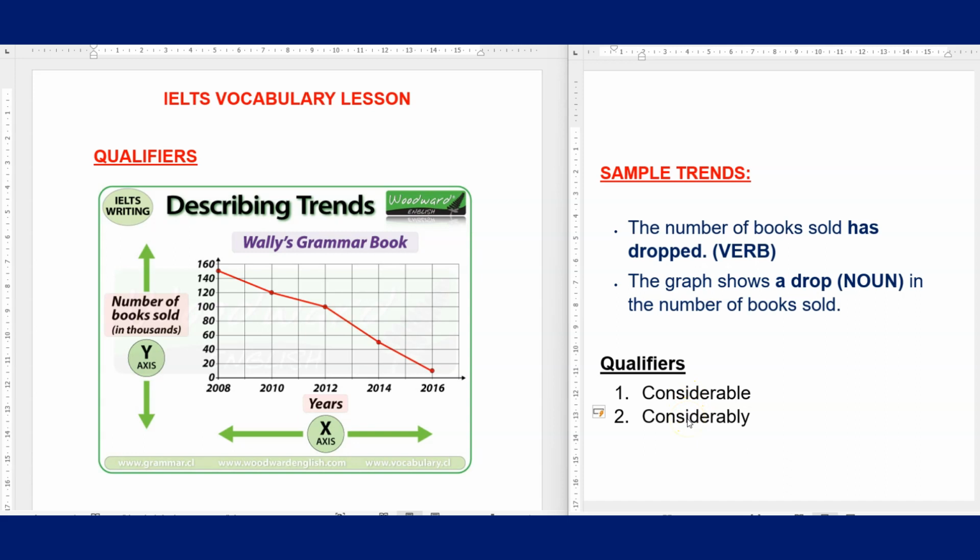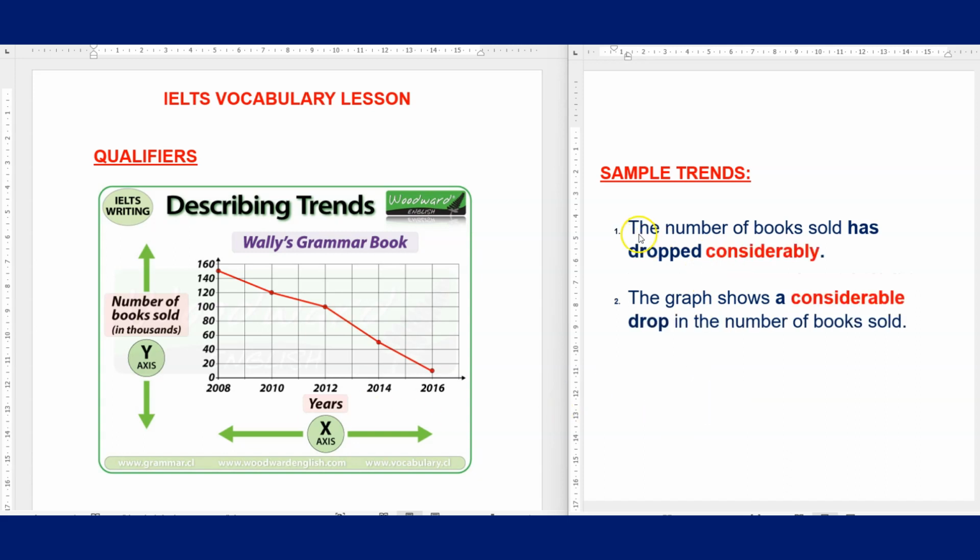What I need you to do now is match these two qualifiers into this particular statement. Put them in the statement. Choose them and look at the right one that you think you want to put. Maybe you want to put 1 in the first question and 2 in this one, or you want to change it. It depends on you. That's what I want you to do now. So where does each one go?